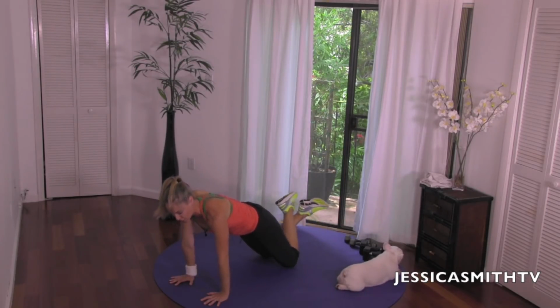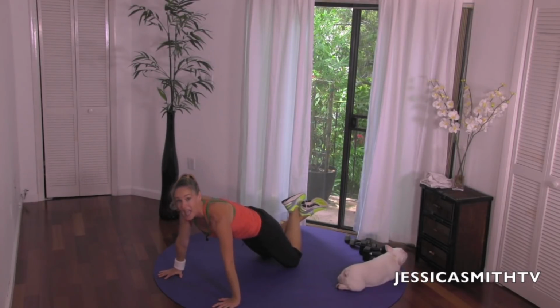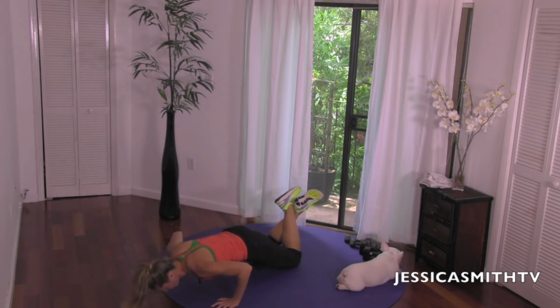Otherwise, cross your ankles, walk your hands a little wider than shoulder width. Keep your chest between your thumbs. 8 more push-ups, straight down and up, let's go. It's 8, 7, 6, 5, 4 more, come on. You got it.